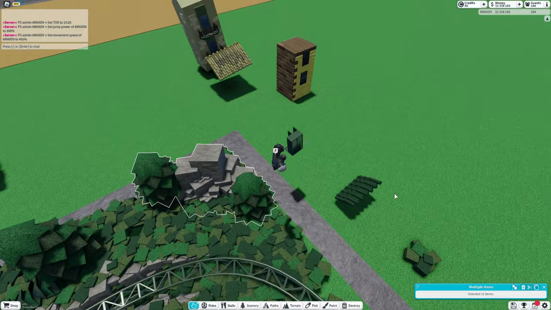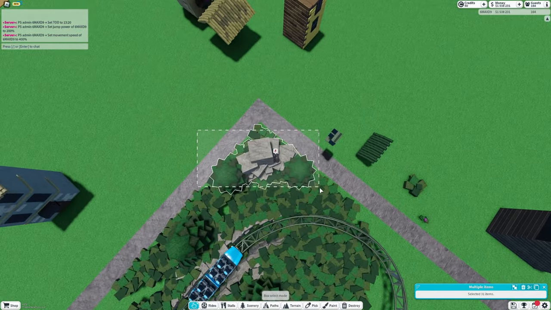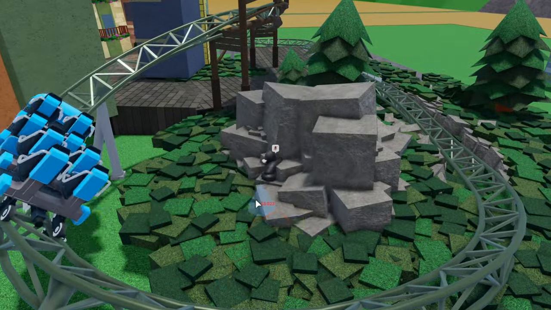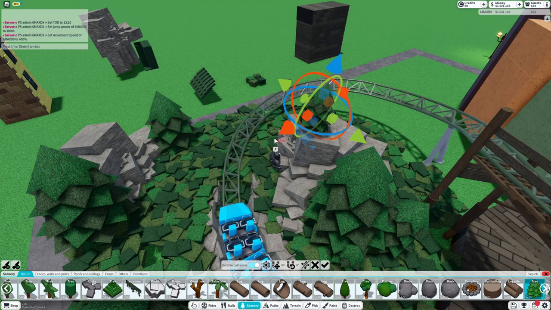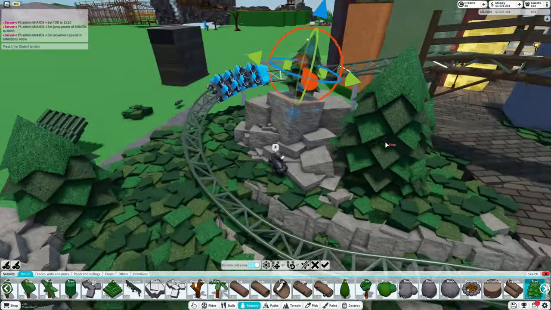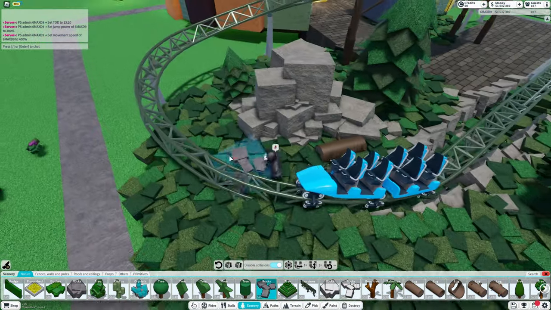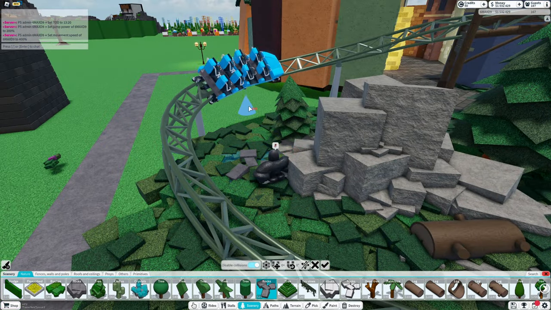And I'll copy this rock formation because I'm gonna use it later. So yeah, I can copy it around like this. As a little centerpiece, kinda. And add some more trees all around. And I think I can just add in these basic logs. And then maybe some rocks like this scattered around.